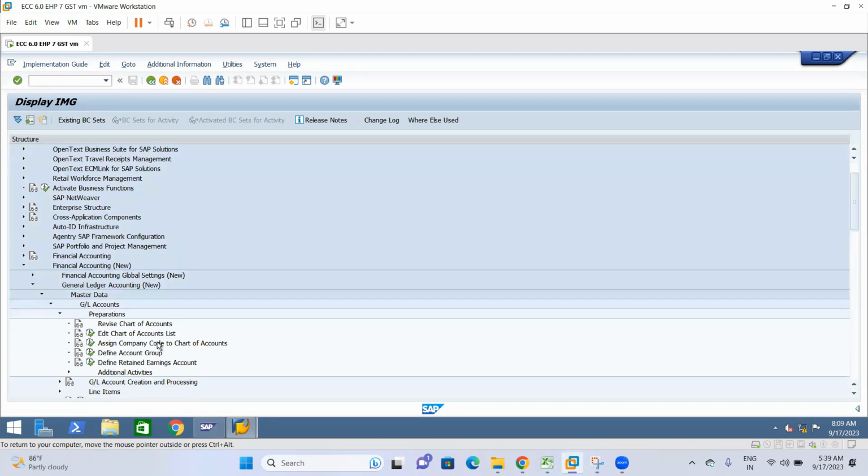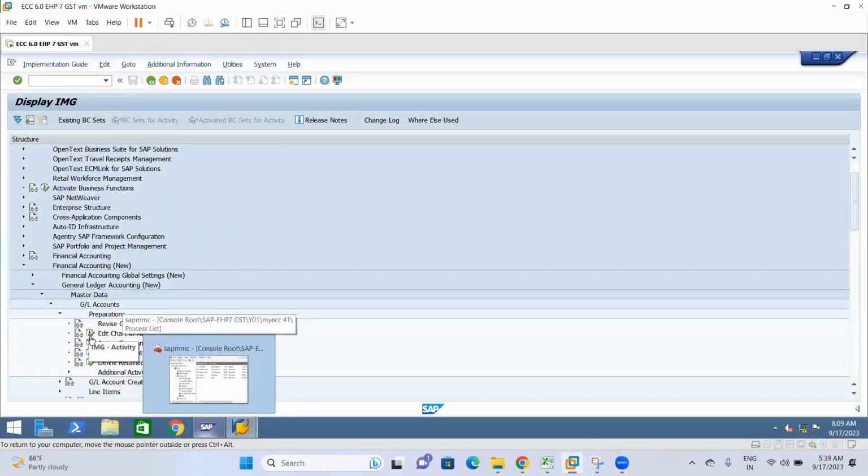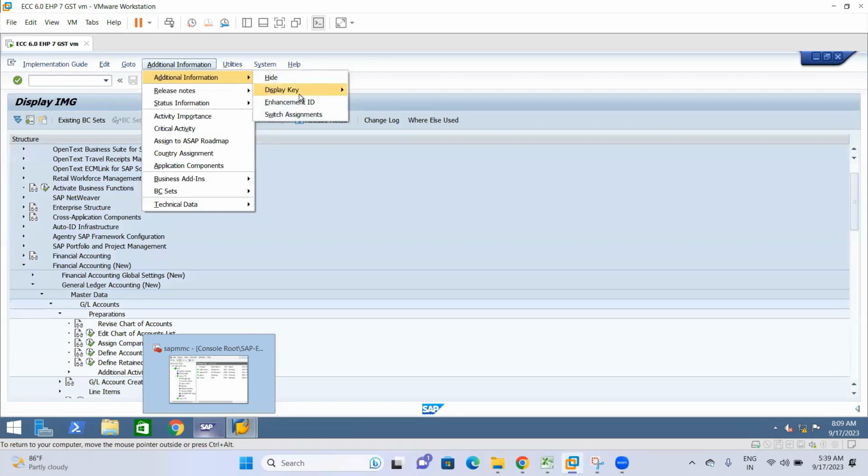Please write down very fast, because we need to complete. So master data, next GL accounts, after that preparations, and next, edit chart of account list.